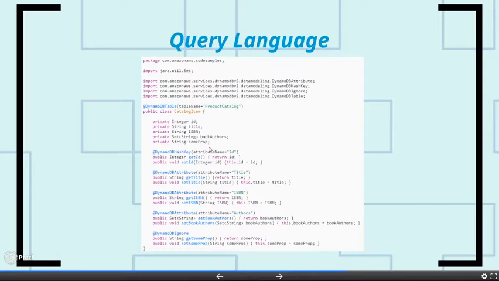Then each column is annotated using @DynamoDBAttribute to tell which attribute we want to feed into this particular string or integer. And this is a lot easier because we already know how to code in Java and we don't have to learn a new language such as SQL, as in the case of relational databases.